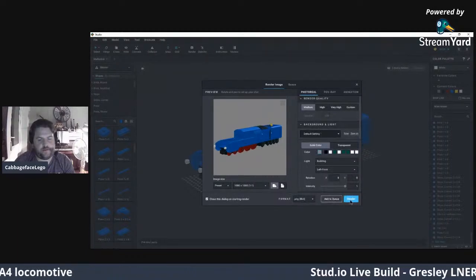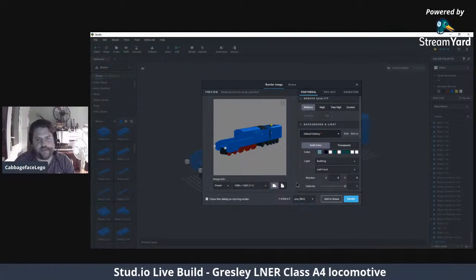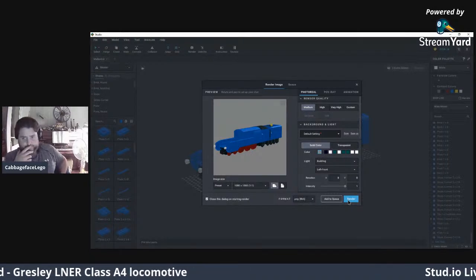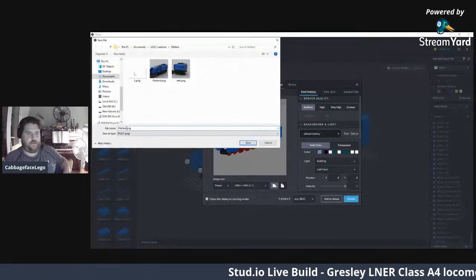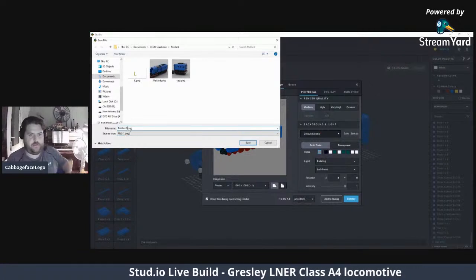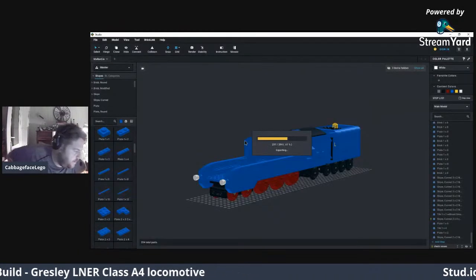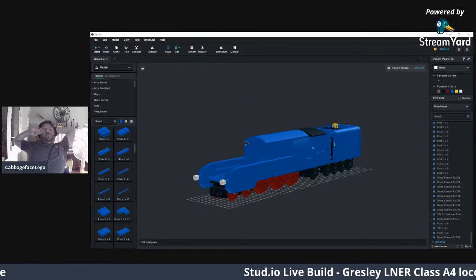Right. You can choose what you want to render it in. I'll just go for PNG because it's quicker. I'll do it on medium because it's quicker as well. Press render. Save it somewhere. Just save it as Mallard 1. I didn't know. I will for the next one.